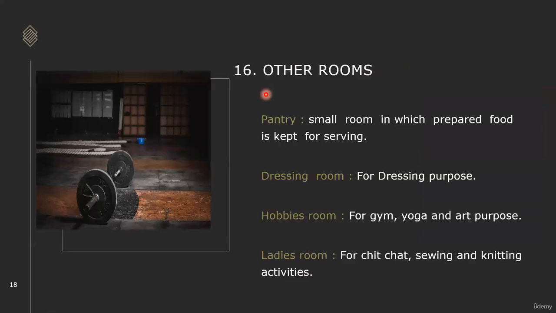Next, we are considering the other rooms. There are different rooms, and that depends upon the requirements of the clients, the size of the budget of the client, correct? And it depends upon the type of the building also. There are small size buildings, middle class buildings, luxurious buildings, luxurious villas, residential bungalows, residential complexes. So depending upon the amenities and the requirements, we are going to do all these things.